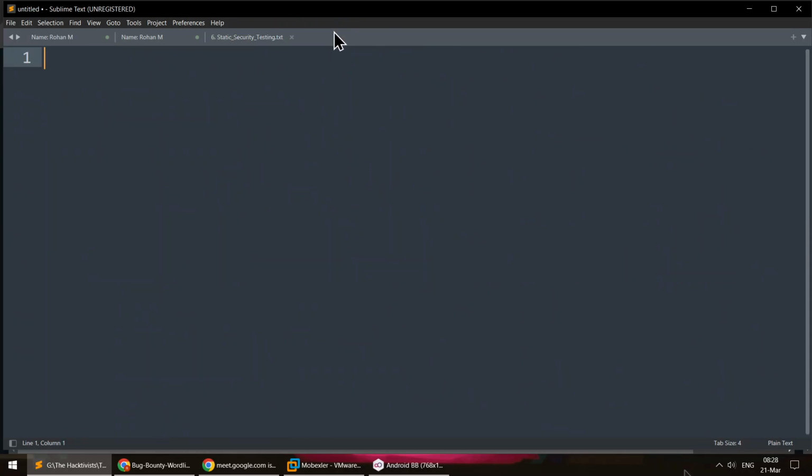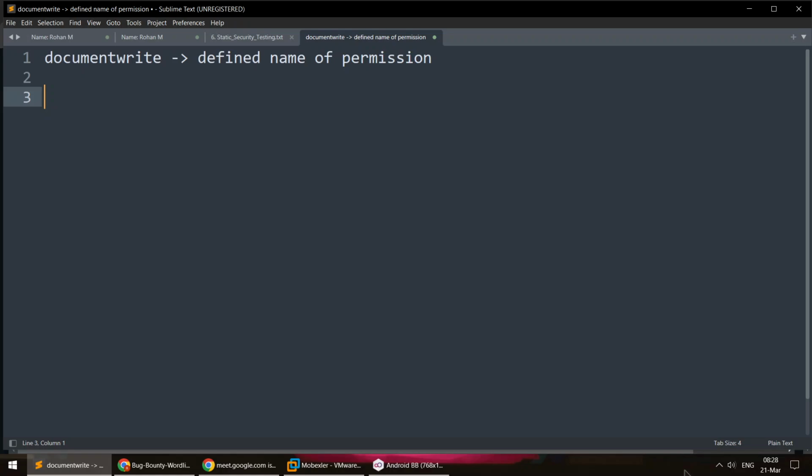For example, let's say this is the name of the permission that you have defined: document right. And then when you are actually using the permission, you call it document rights.